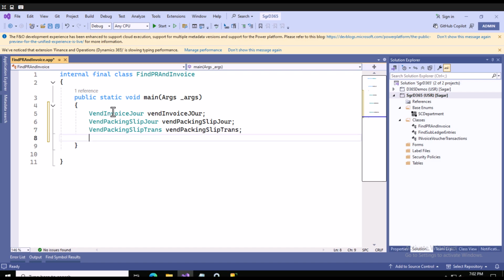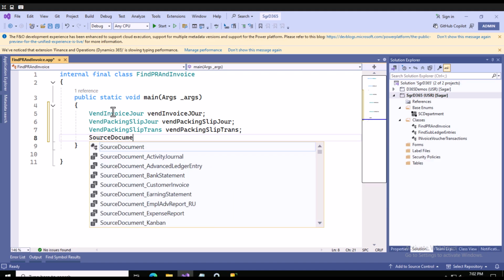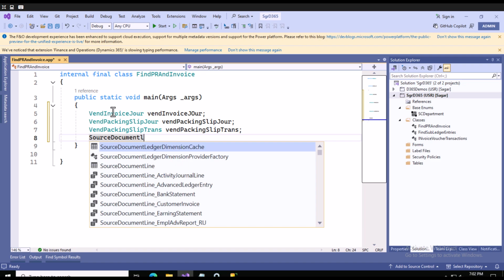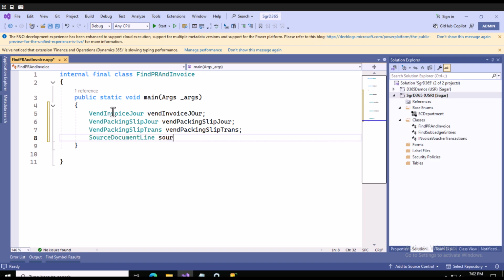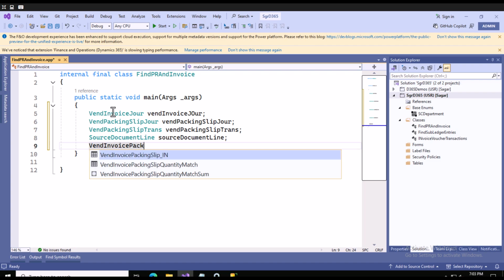Then as I said, we need to use this source document line, source document line, and then the most important and hidden gem table is VendInvoicePackingSlipQuantityMatch.